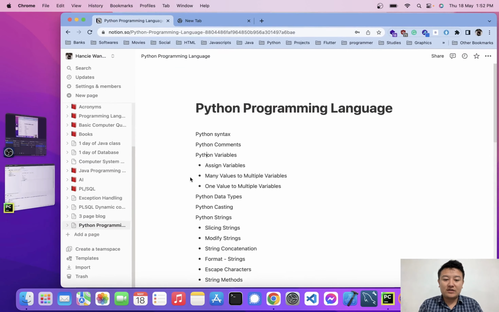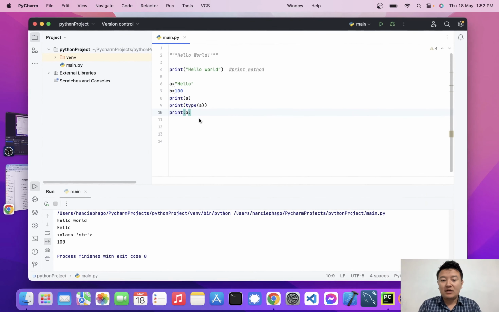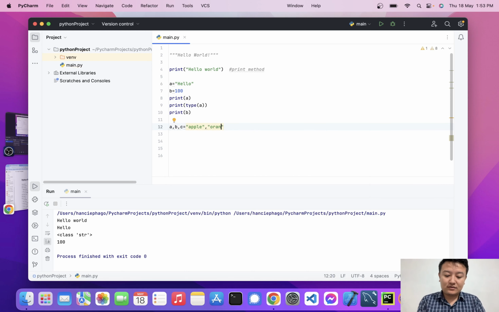Now we'll assign many values to multiple variables, or one value to multiple variables. We can do that by writing a, b, c equals, let me say apple, orange, and banana.